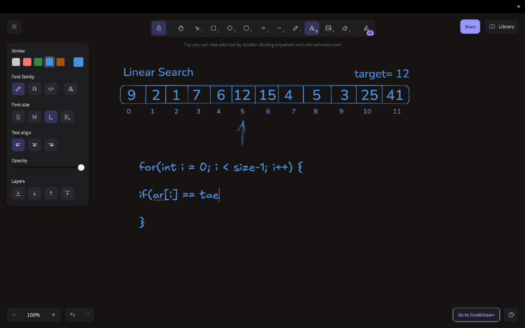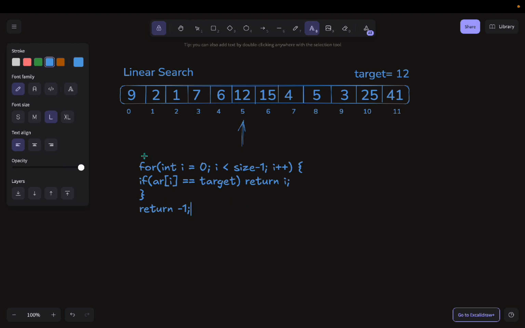If it is equal to the target element, then we will return the index value. This is the case when the target element is present in the array. When the target element is not present, this condition will never be satisfied. In that case, we will return -1 once the loop ends.